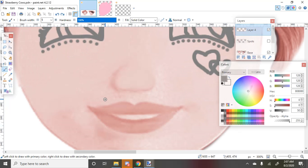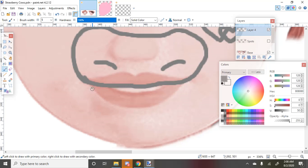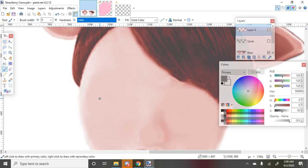And then, like I said, with the nose, I'm gonna try and make it look more like a cow. Cows have big, cute, round snoots. I don't know why they didn't take advantage of that. So this would be just paint. Now we have the outline for that one. I think I'm essentially just going to be coloring these in, or at least tracing over them. But I know that's not how it works in real life, so I'm just going to take advantage of this.